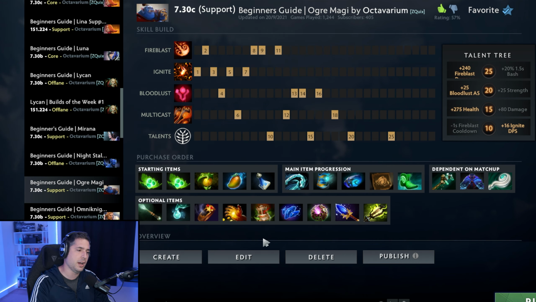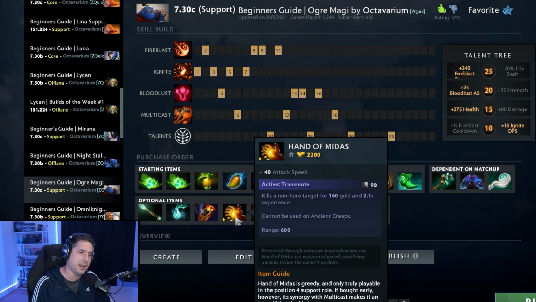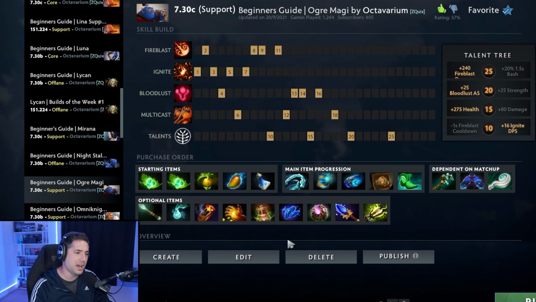If you want to be a greedy son of a gun, you're going to go Hand of Midas. It's just too damn fun. People are going to get a little tilted sometimes, but it's so fun, man. You're basically playing the casino game, and from there, of course, if you need it, you have your Spirit Vessel.